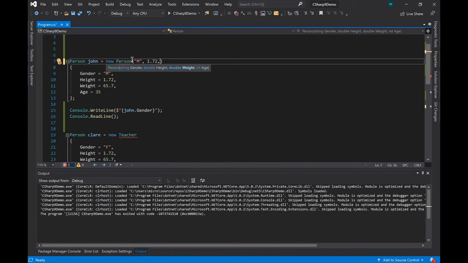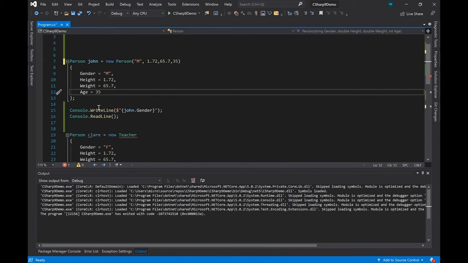Just quickly tidy up at the top. Say 35. So that's pretty much done, and I can clean everything off.